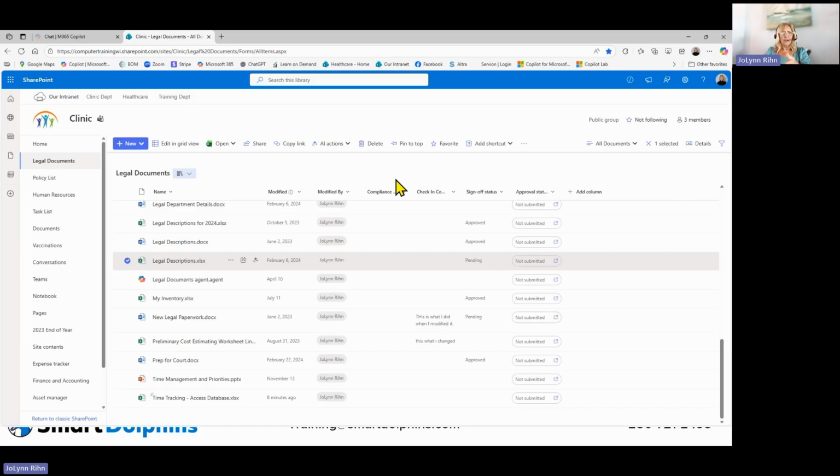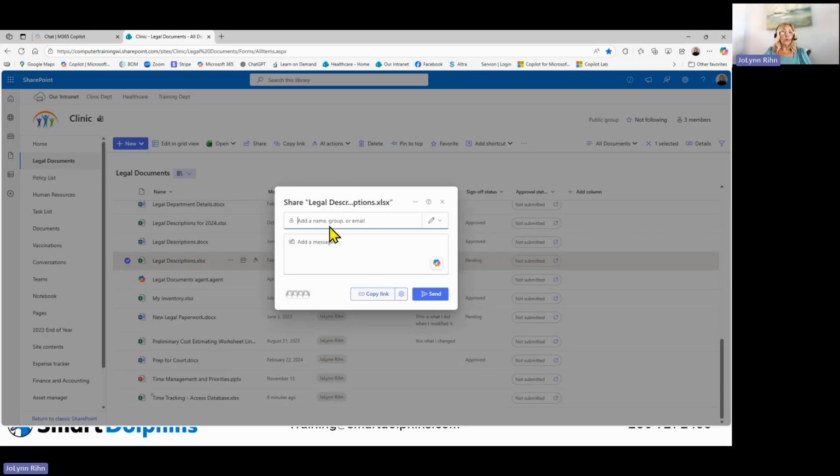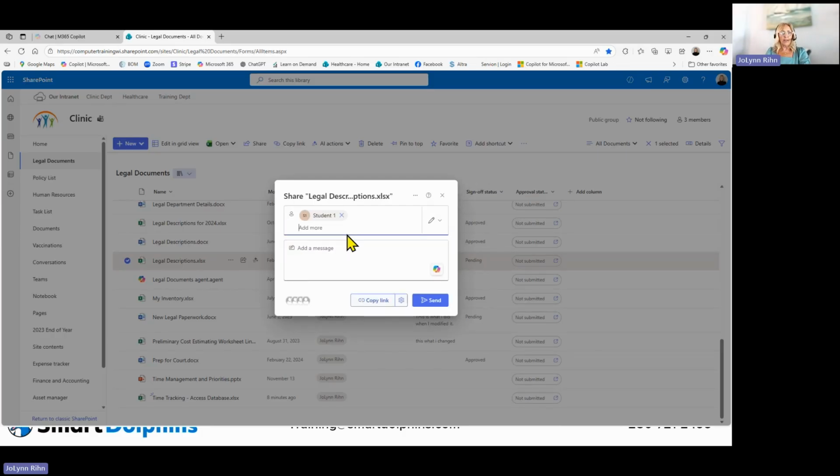Let me show this while we're talking about it. Whether it's in Teams, OneDrive, or SharePoint, it all works the same. If I go to this file and click this share icon, a universal arrow icon, it opens up this window where I can email this file to someone that's not a part of it already. If they're not a part of the SharePoint site, the document library, or your OneDrive, you could start typing in the name of who you want to share it with.